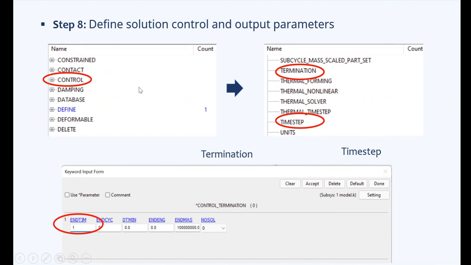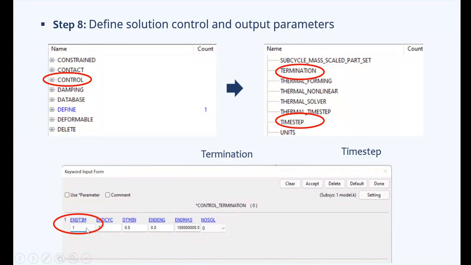So now you have all the data that are required to solve the problem. So next one is solution and output control parameters. For the control option, you have to go to this control section, click on the icon. There is a list of control options available, in which you require only two. First one is termination.